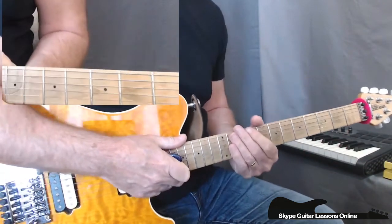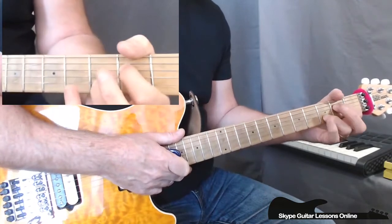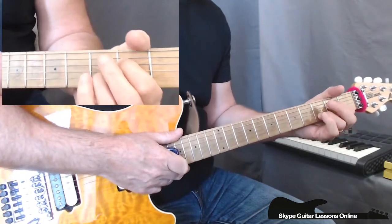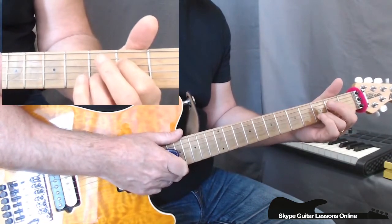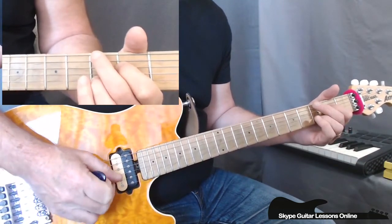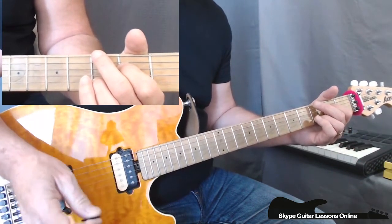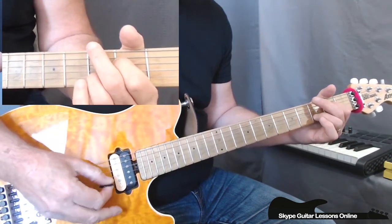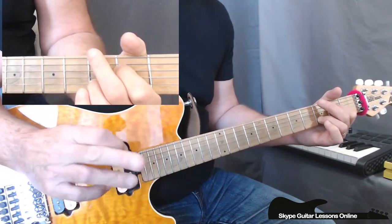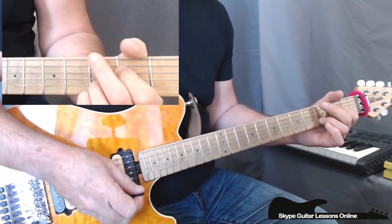Then we're into this series of arpeggios. Now, the arpeggio he's playing across, he's got his first finger on second fret on the D string. Then we've got an open G string. And then he puts his third finger on the third fret of the B string. And we just play down through them and let them ring out. So that rings out for two bars.